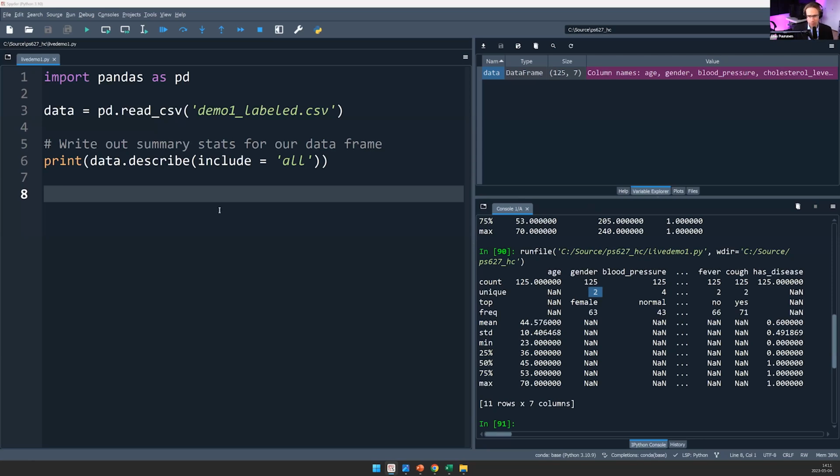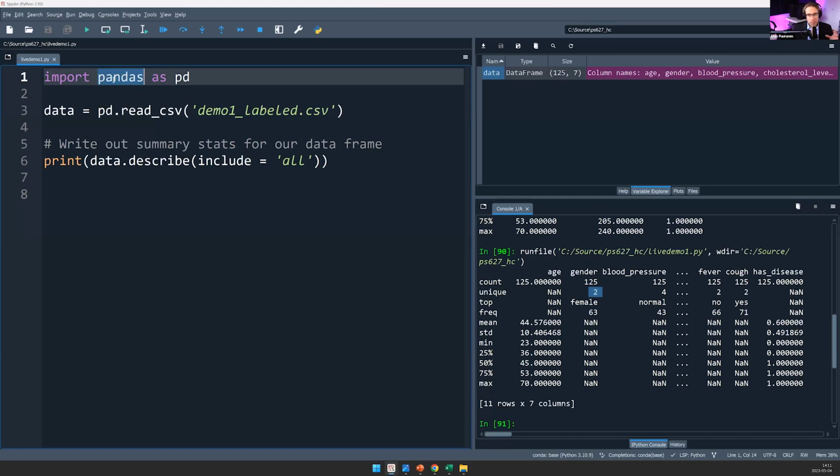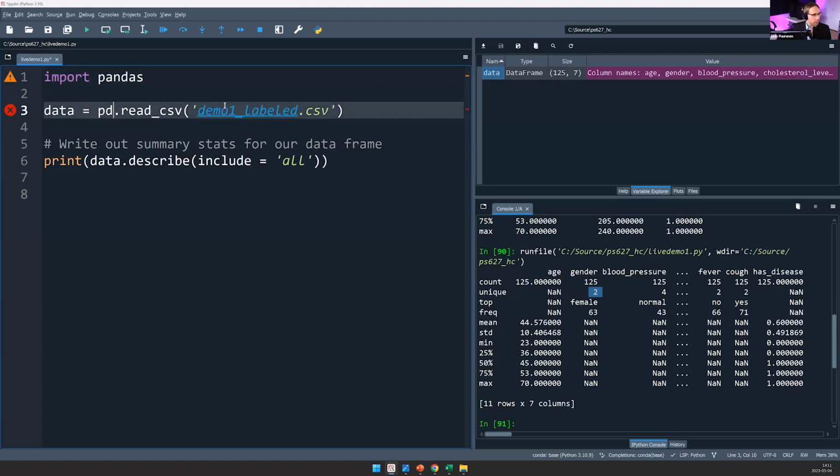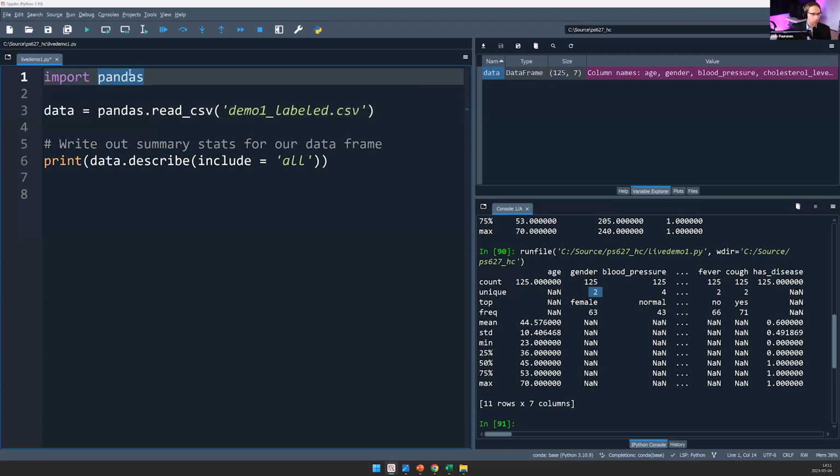Quick explanation. Can you explain what the first line, import pandas as pd, does? Yes. So pandas is a library that we use. It's extra functions that allow us to read CSV files into Python. Python can't read in CSV files on its own, so we need to bring in an extra library. The as pd allows us to alias this pandas library, so that anytime we want to use something from pandas, I can just type pd dot instead of pandas dot. Without this as pd, I'd have to type pandas dot read CSV anytime I wanted to use functions from the pandas library.